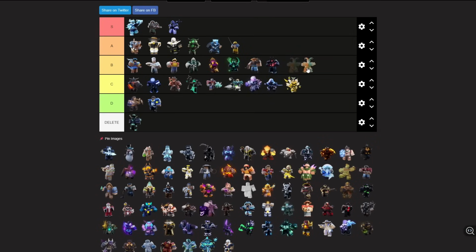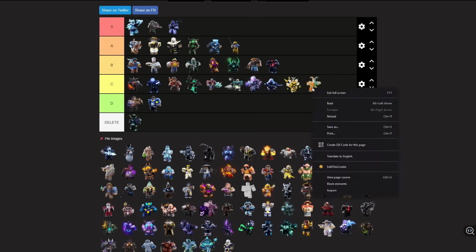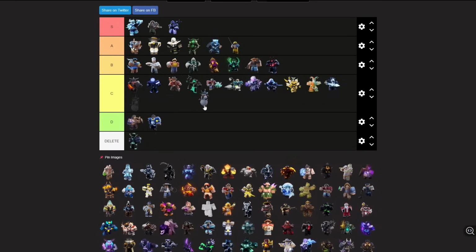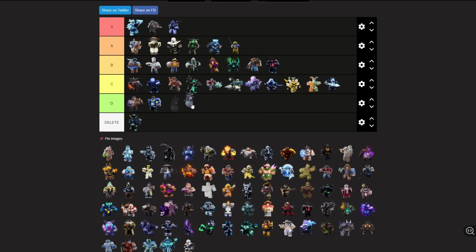Next up, we got the Fortuna kit, and this kit's okay if you pick the right cards, but overall, I think this kit deserves the C tier. Next up is the Freya kit, and this kit's fine because you can slow people down if you hit them 3 times, but I don't think it's good enough for the B tier, so I'm gonna have to put it in the C tier. Next up, we got the Frosty kit, and this kit would be in the delete tier, but the snowballs do slow people down, so I'm gonna have to put it in like the D tier.